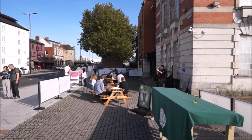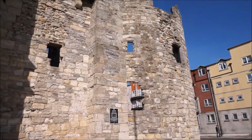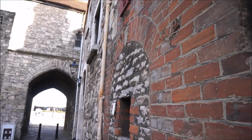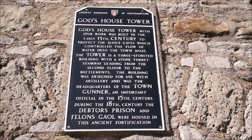So there you go, guys, end of the New Forest section. Welcome to Southampton. Well, it ain't no mountain, is it?